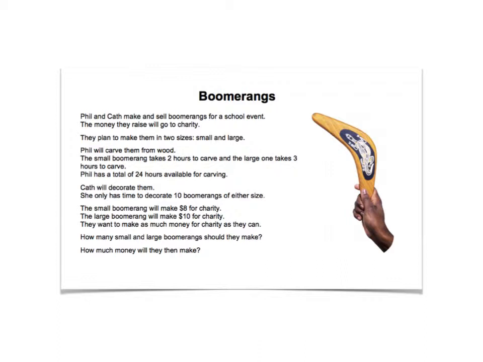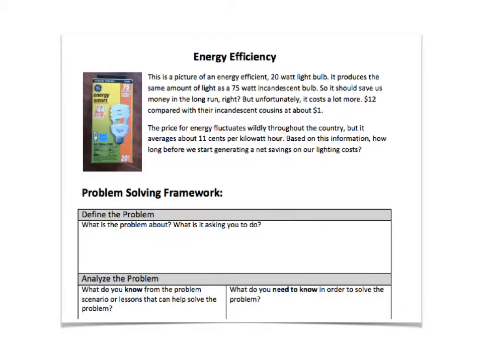This is one of the ones that gets really highly regarded. It's pretty straightforward. It's very clear, potentially, unlike the entry event that was just given. It's very clear in terms of the ask of students. So take a look at that one. Then we have another relatively straightforward and clear problem using the problem-solving framework on energy efficiency.